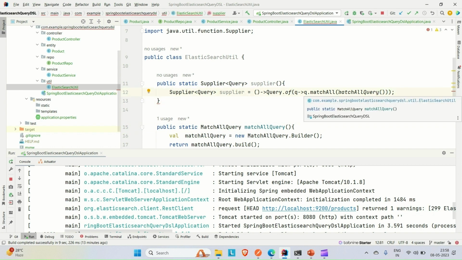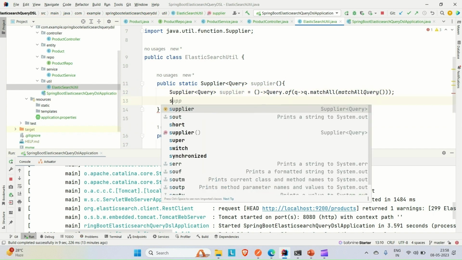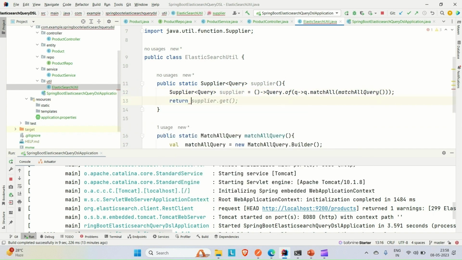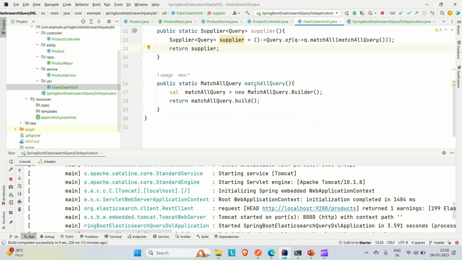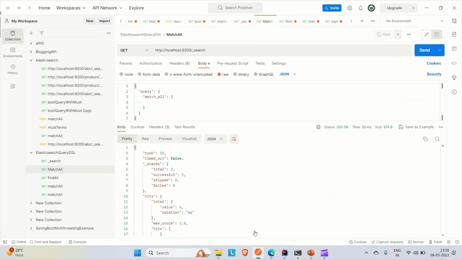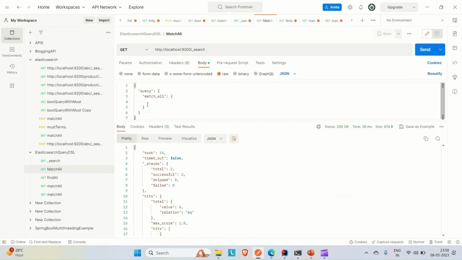Now what we need to do, we need to simply return the supplier from this method. So return supplier, okay, so we are good. So let me try to explain you again. So this method is creating a MatchAll query. So if you'll go there to the postman, this is the query that we are running, and this is the query that we are going to implement in the Java Spring Boot application.